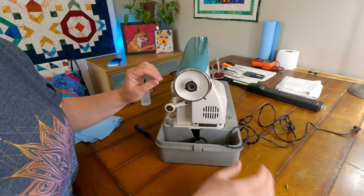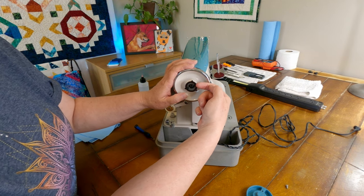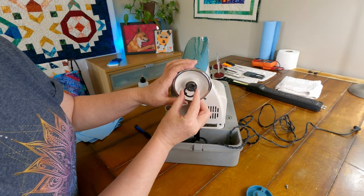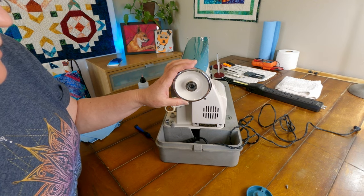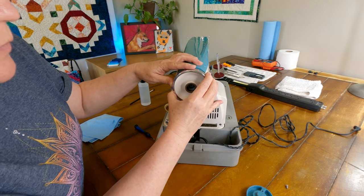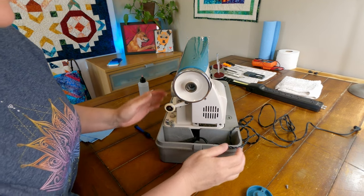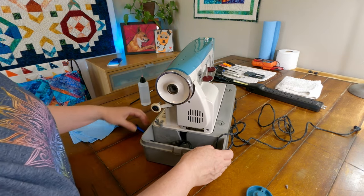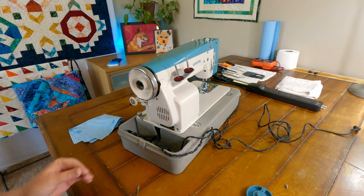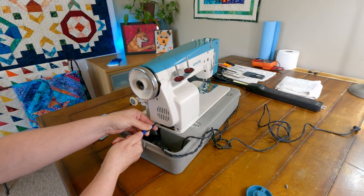It's not terribly dirty. All right, so we've got this little washer here. The tabs are pointing out, so we've got to make a note of that. And then this should slip right off here. Oh, and it is attached to the motor with a belt. So I will have to get this motor cover off here and get that belt off so we can get this wheel off.